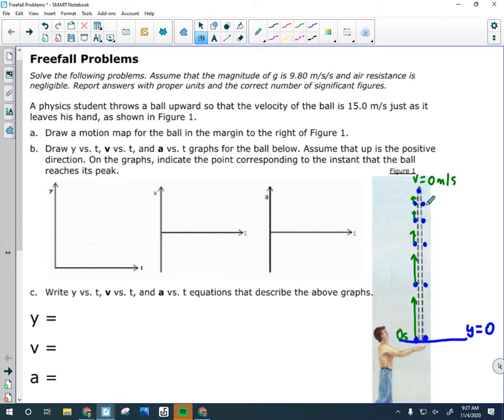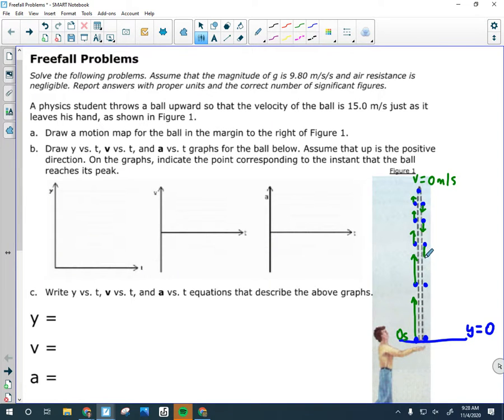Okay. On the way back down, again, there's going to be symmetry. So on the way back down, it's moving downward with the same speed it would have had on the way up. So I'm going to try to make that vector the same length, just downward. These two vectors would be the same. As it falls, it's gaining speed at the same rate that it lost speed on the way up. So again, these two vectors should be fairly similar in length.